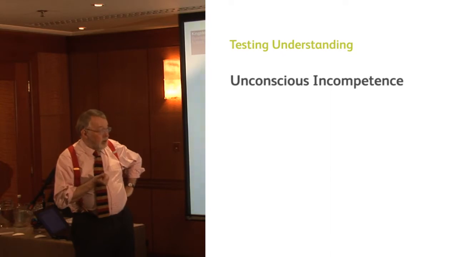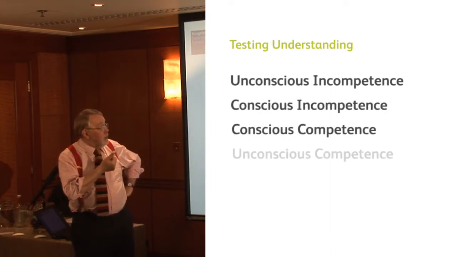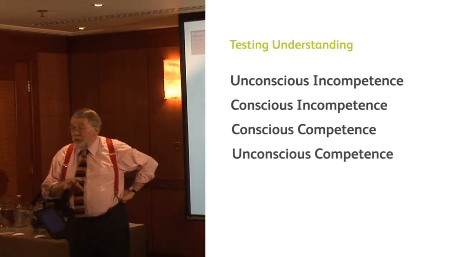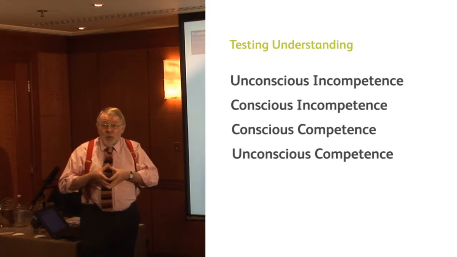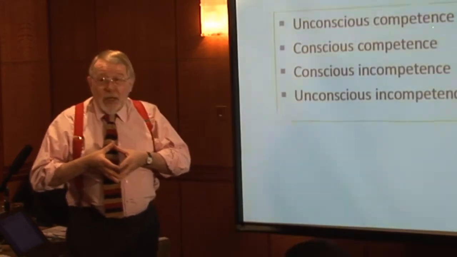The first model is this. We take the participant from unconscious incompetence through conscious incompetence to conscious competence and unconscious competence, and that is most easily spoken of in the skills arena. So if you took someone from the middle of the desert and discussed swimming with them as a serious proposition, they would probably not know what you're talking about. They would be unconsciously incompetent.